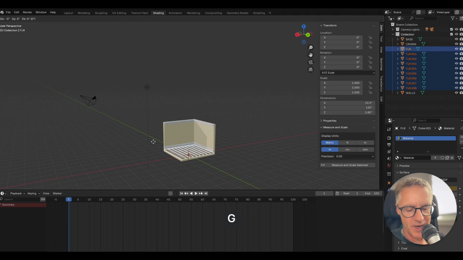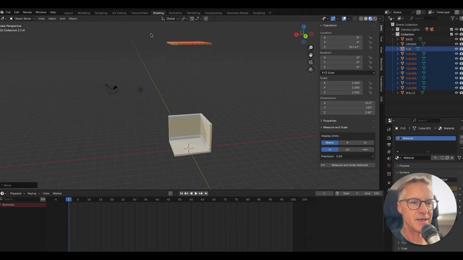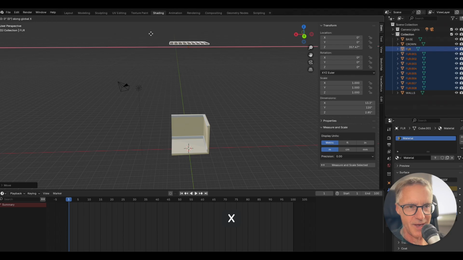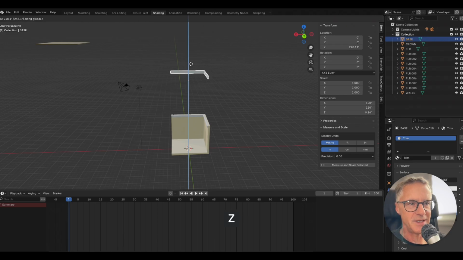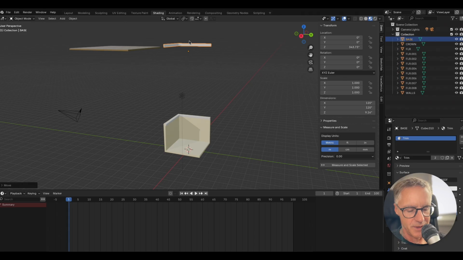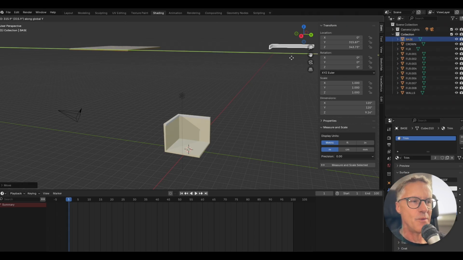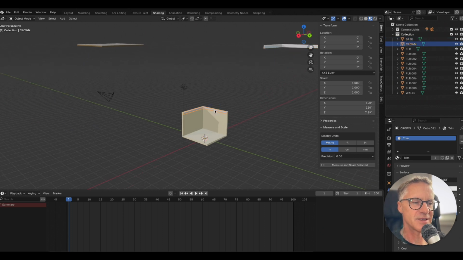So G to grab, Z axis, and then G to grab X, something like that. And then this one we'll do G to grab Z, and we'll do G to grab Y. I always move things on an axis. If you just randomly move stuff in Blender, you just lose track of where it is.